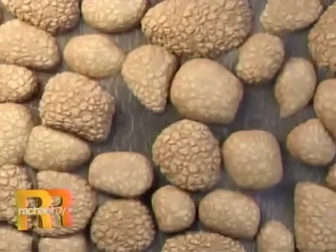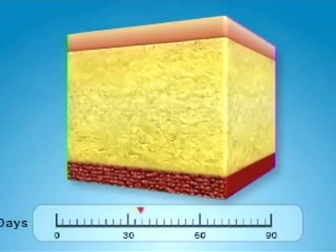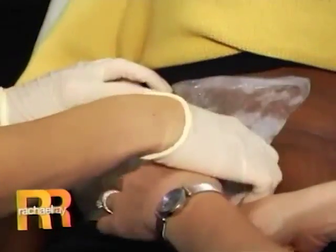How long does that take? This takes about two to four months. So this is a gradual process, and people start to notice that they feel better in their clothes, their waistline's a little trimmer. People lost about 22% of their fat in our clinical studies. What would that procedure run? This procedure runs around $1,500 to $2,000. It takes about one to two hours. But it's very comfortable. There's no preparation. And there we see it there, there's the treatment.